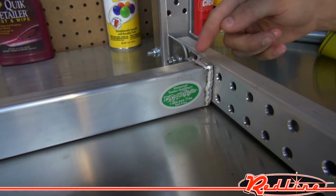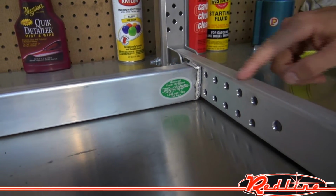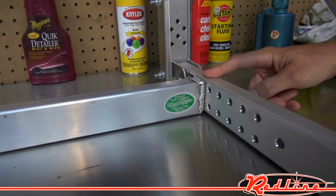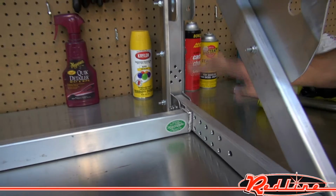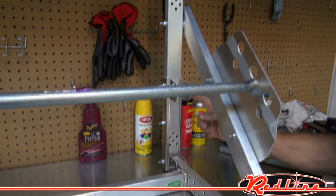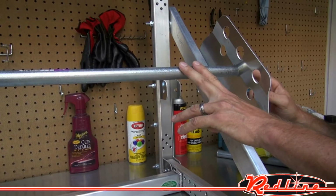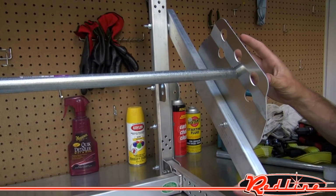This bar that goes across the bottom has got all of these different mounting locations where you can set it to for different diameter tires and wheels. This bar will actually fold up flat against the wall and pin right here. You've also got another bar that runs through the center of the wheels here that's got 6 different mounting locations.